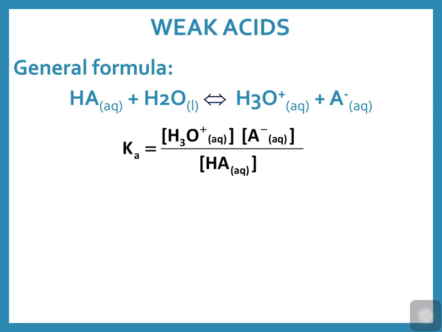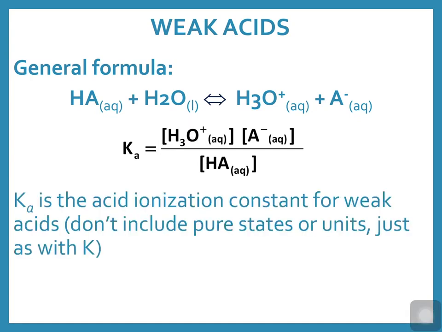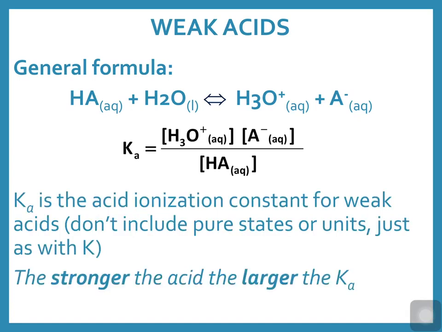The same would be true for Kb, which is the ionization constant for bases, although we're not going to be looking at that this semester. So we'd have OH instead of H3O+. If you see that next year in chem, then it's just the same as Ka. Once again, we're not including water or anything with a pure state.